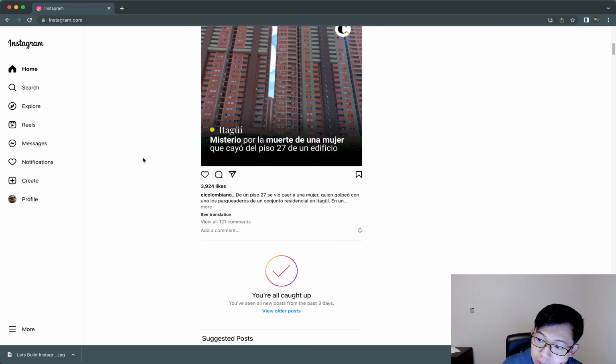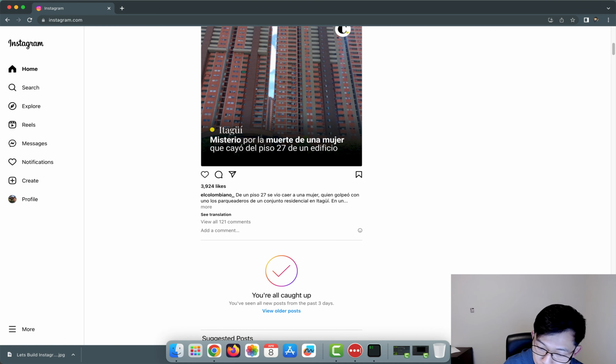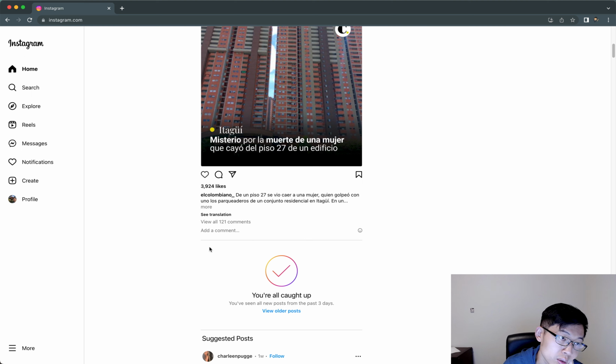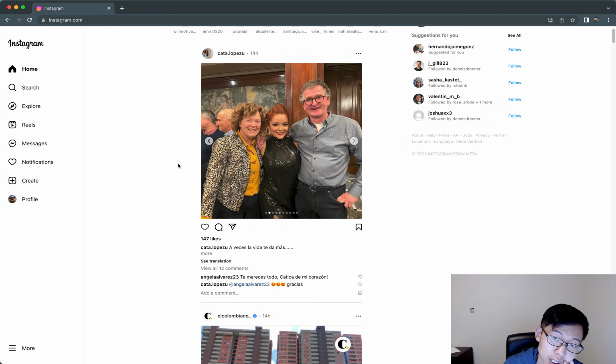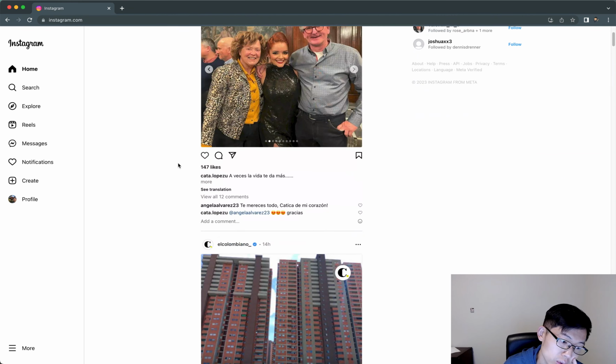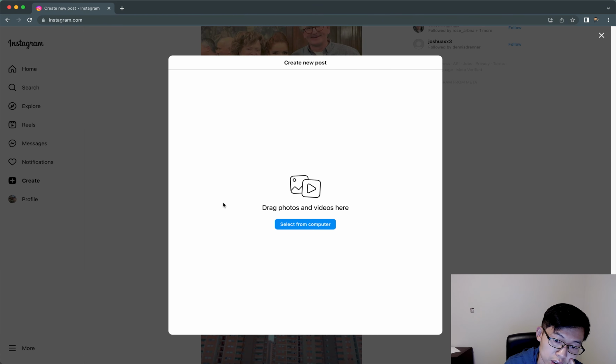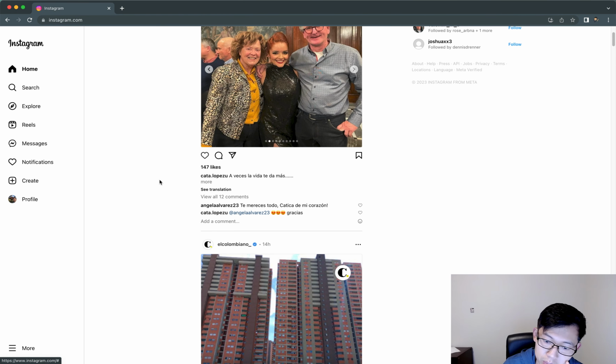We're not gonna do every single feature. We're actually just gonna do a few things. I feel like we covered how to do notifications and messages and other things in other apps like Twitter, so to me it seems redundant to do these. I think what we can do is create a simple dashboard like this and allow users to post things. So that's what we are going to do.